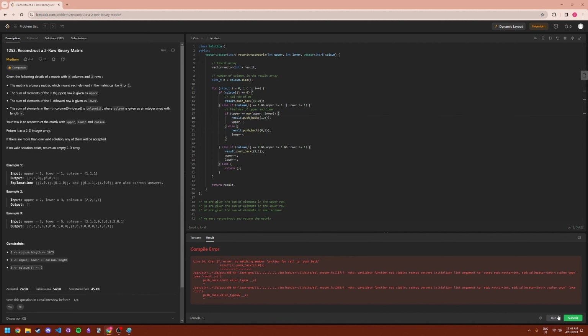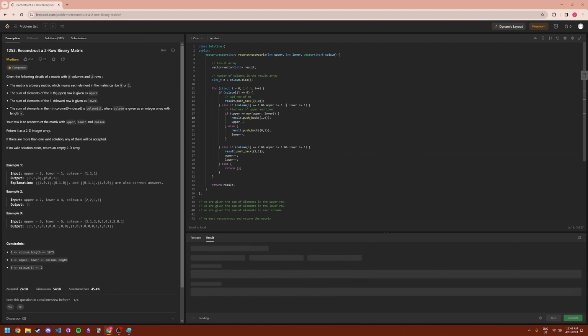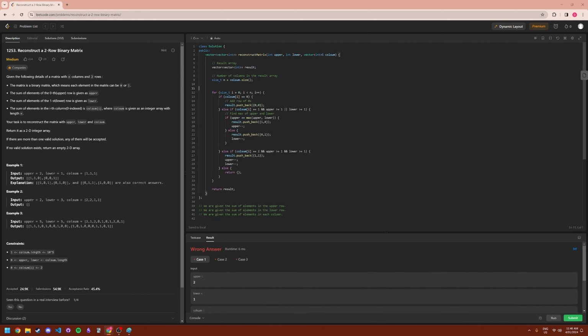Wait, so we have 2 rows. Have 2 rows the whole time. I thought that was better, but no, it's not. Have 2 rows.